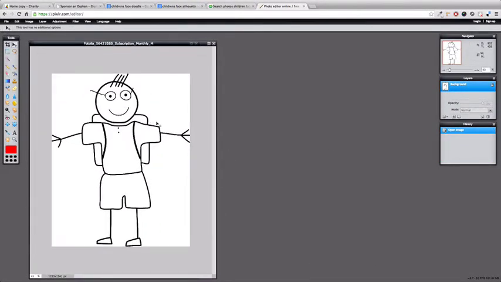So basically, once you've got your character, I've got a character that has his head and his body, so I only want his head. Okay, so I'm just going to crop that out. Using the crop tool here, I'm just going to draw out an area around his head, ensuring that I get all parts of his head.